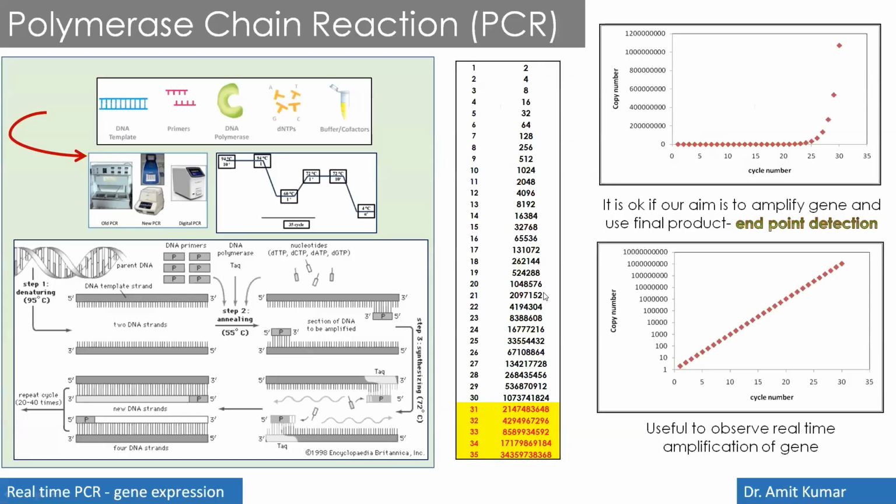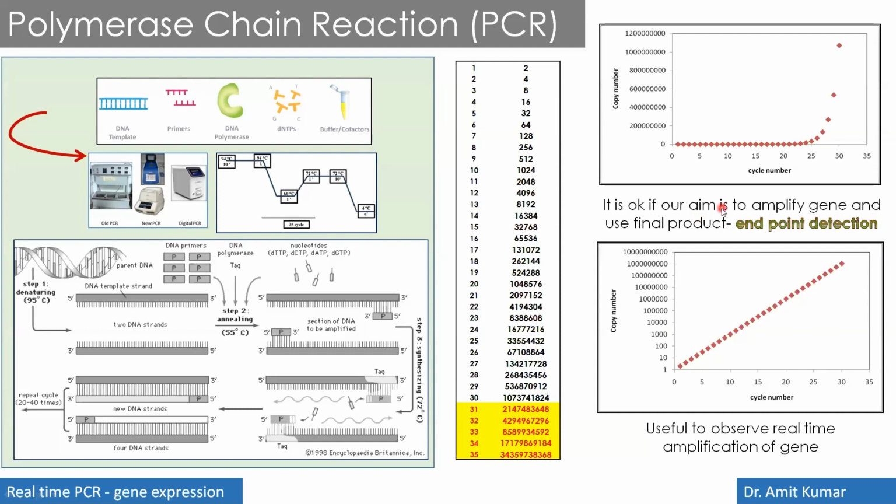In real-time PCR, or any PCR, what we see is a twofold increase after every cycle. So how you can understand is that after every cycle, your copy number will be doubled, right? If you see the graph in the upper part of the slide, as the cycle number is increasing, your copy number is increasing, and suddenly after 20 to 25 cycles, your copy number keeps on increasing in an exponential manner.